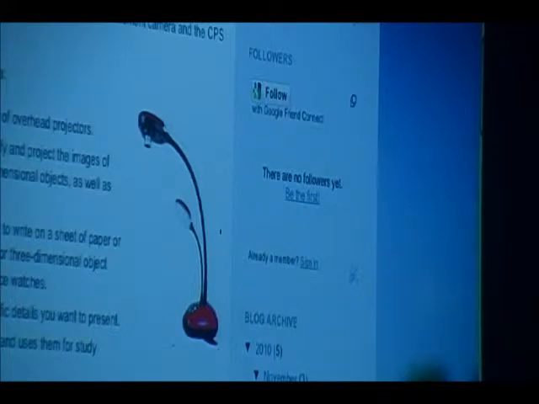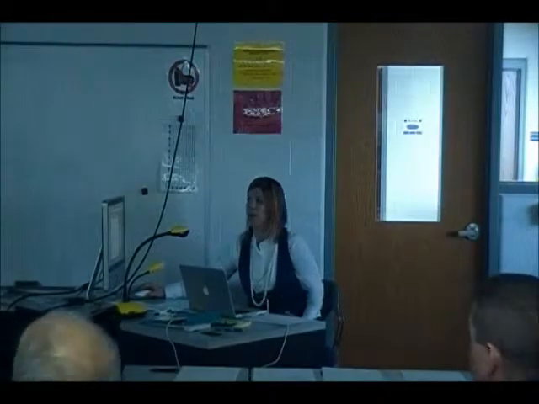It's able to magnify and project images of actual three-dimensional objects. And you can still do transparencies if you just throw a white piece of paper under it. You can still see what's on that transparency if you have a ton of them. Sometimes math teachers depend on those a lot, or I know Mr. Sanford was using them for accounting a little bit too, and he's moved on to the document camera.